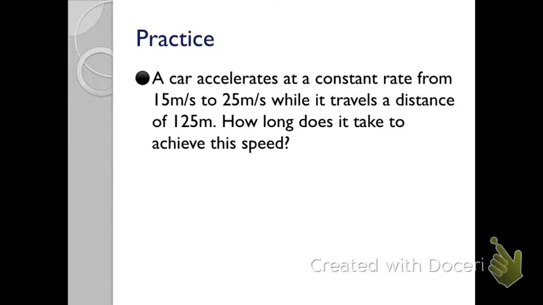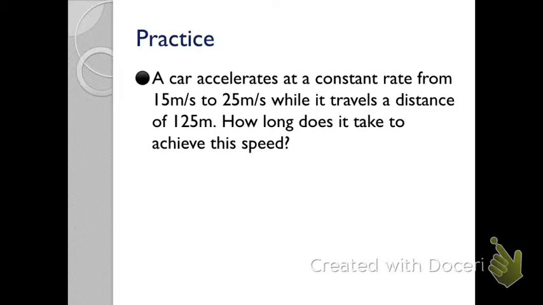So this one was a little bit tricky, right? Because it required two equations. So let's think, if I need to solve for acceleration first, but I don't have time, what equation must I use? The first, second, or third? The third, right? I need acceleration, but I don't have time. So I have to use the third equation first. Okay. So that means I would go final velocity squared equals initial velocity squared plus 2 times a times 125. Right? The 125 is my final displacement. My initial displacement is 0. Right? I don't have to plug anything in there.